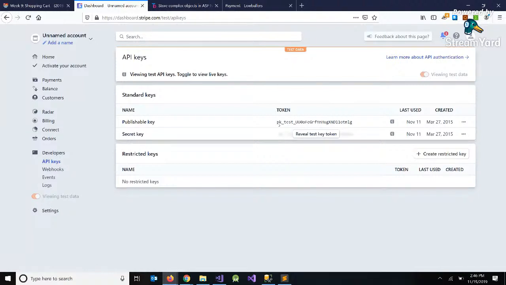The publishable key gets embedded in the form that's going to go on our payment page. It's publishable because if users view the page source, they can see that key. The secret key is only used on the server, so they don't see the secret key. So once we're in here, we're going to take these values. We could use the global key store. I'm just going to store them for today in the appsettings.json, and we can read them out of appsettings.json.